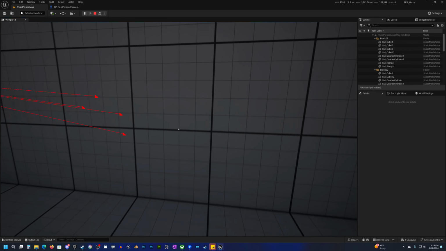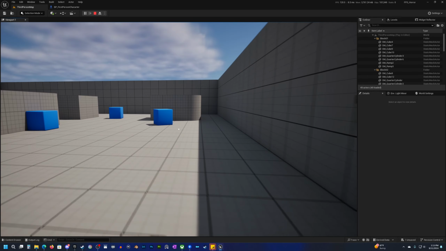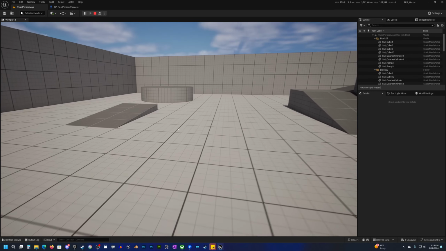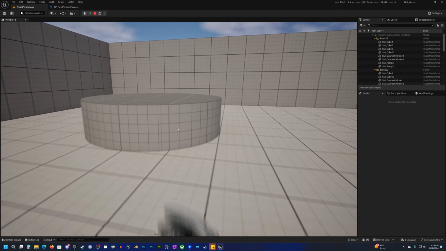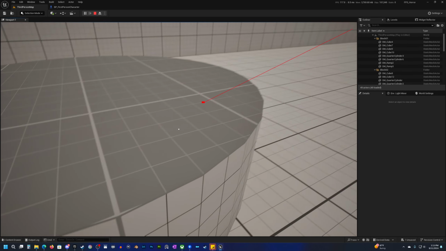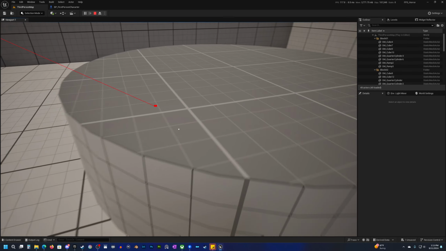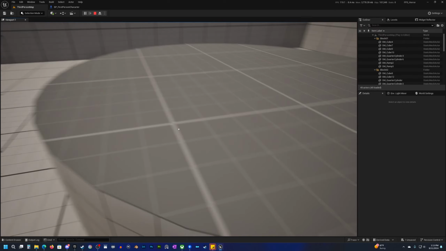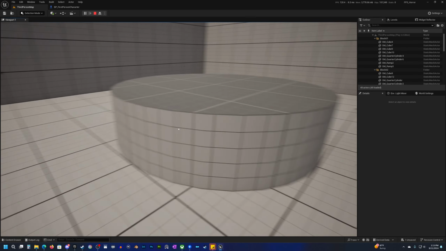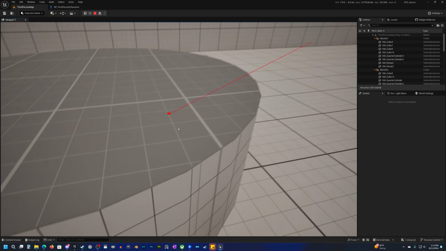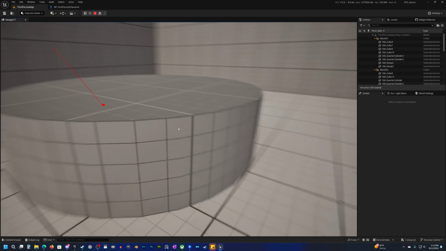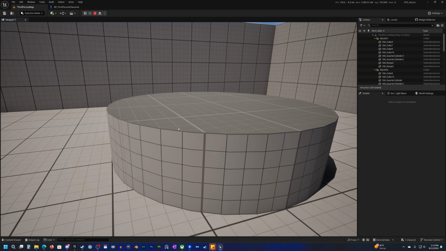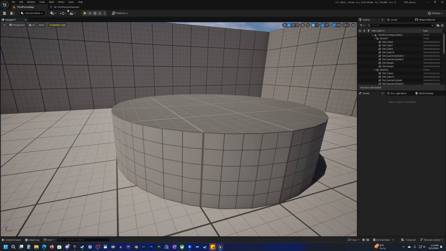So that's very useful for just debugging and making sure that things work, especially if you hit something and it doesn't have collision. A lot of times that will be the case that it might not be working. So it's always good just to be able to quickly debug that and check that it actually is hitting what you want to hit there.